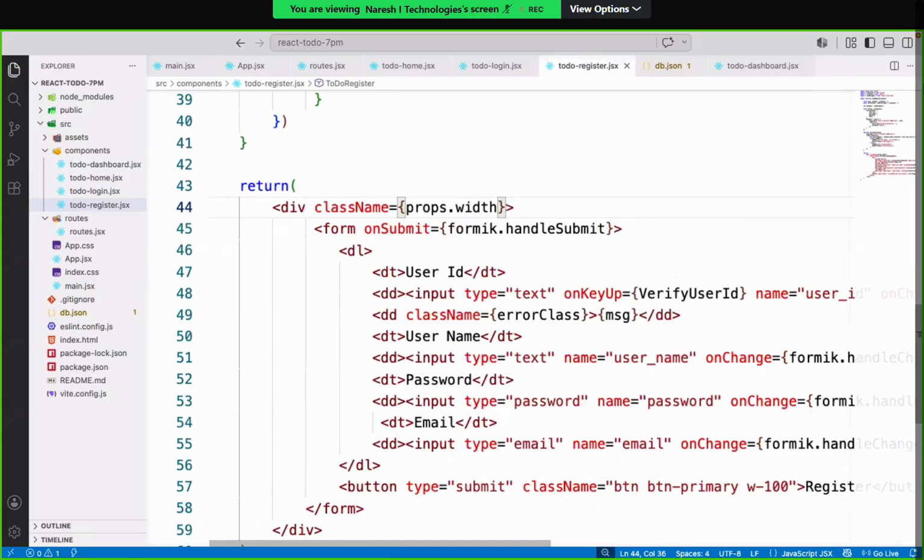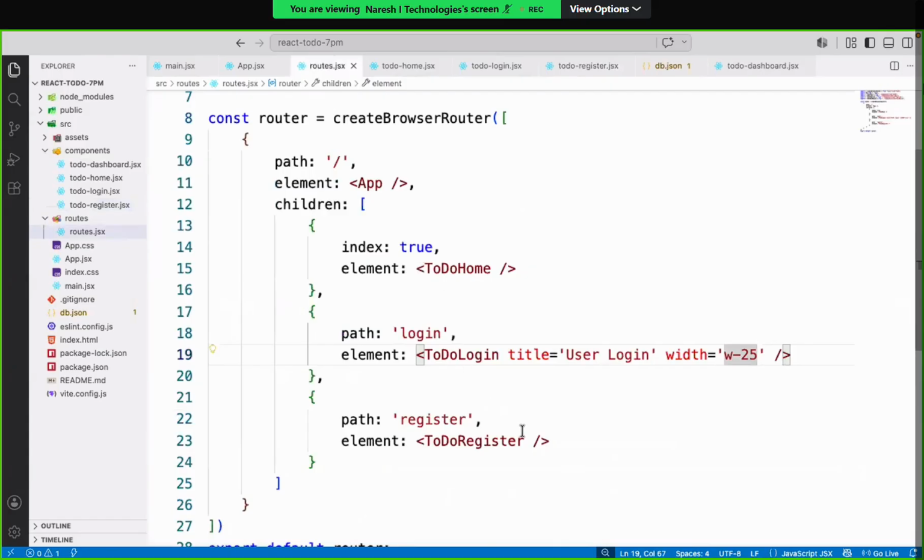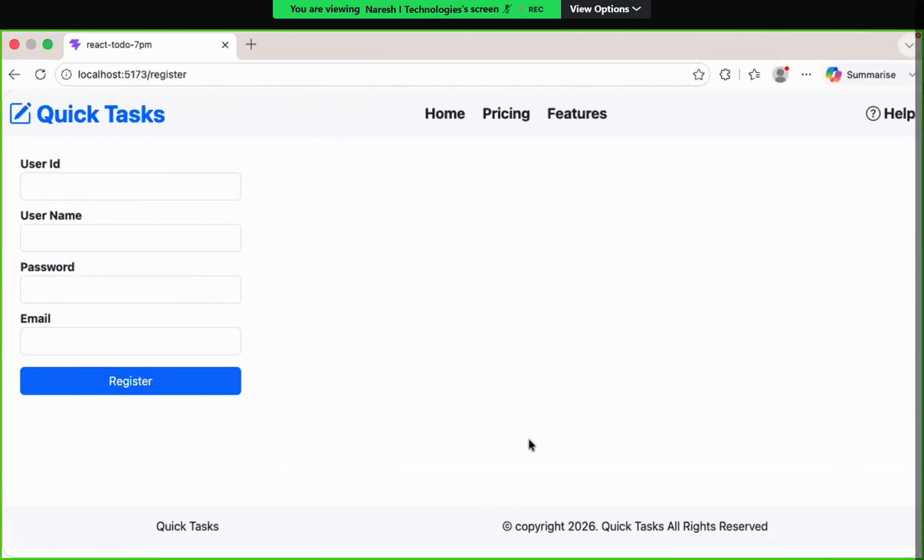As of now, I'm just using this title and all, same as login. So what should happen on register now? Whenever we access register in the routes, we will put a width as W25. That's the width for that. That means it will get that and show. Title also the same.